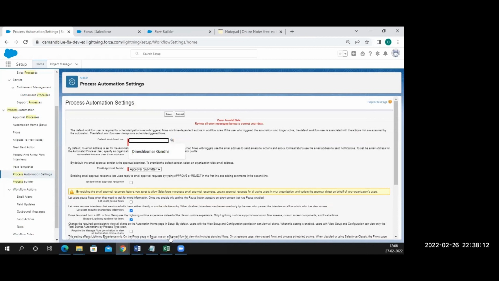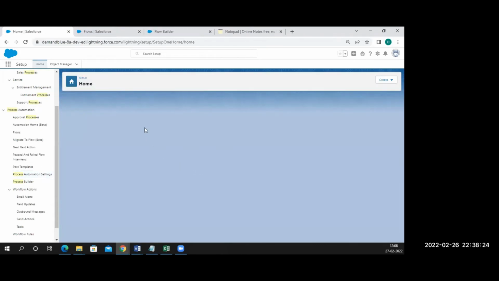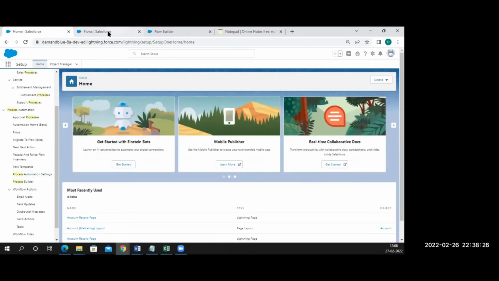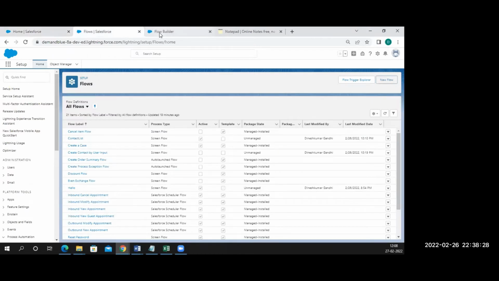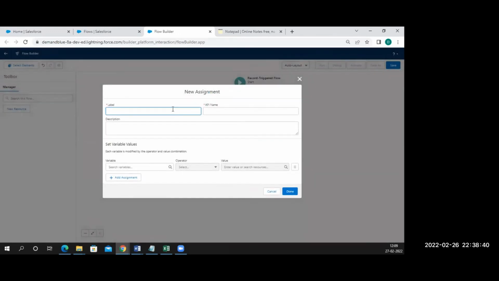For creation purpose, for deletion purpose, they have removed. If we want to manually create a record or update, I will have this assignment.